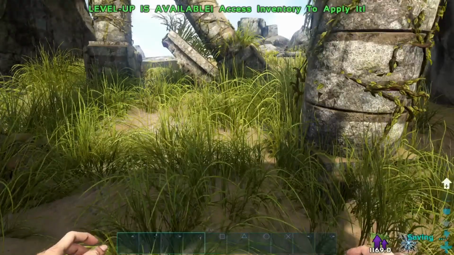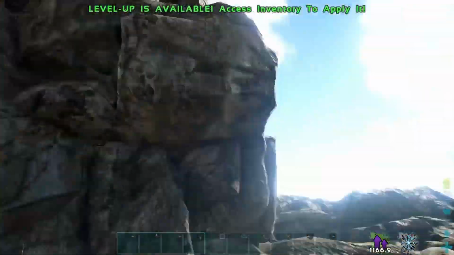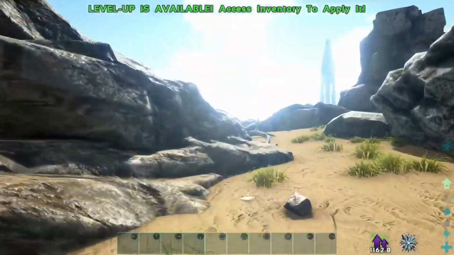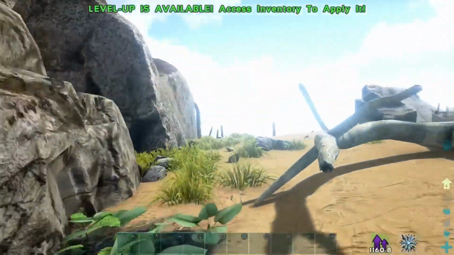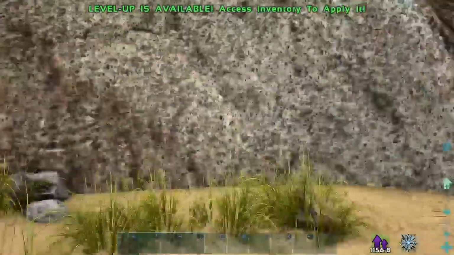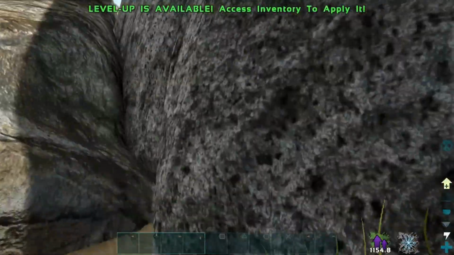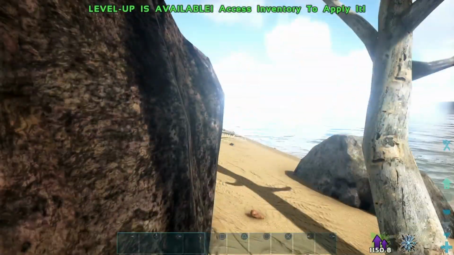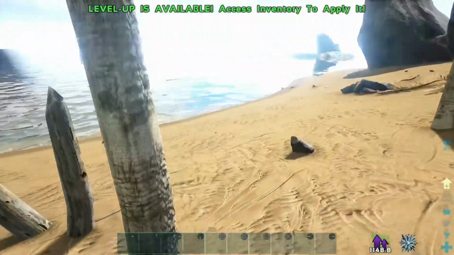Here's another one right here between these old structures. And I think there's one more right on the beach over here, around these rocks. That's the one I just got. I think there's one more around here somewhere. Maybe not this rock, but around here someplace nearby. Let me go around.